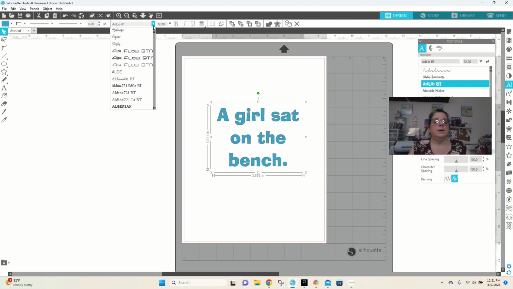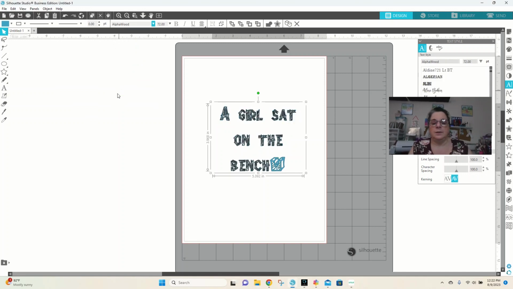Oh, and up here, it will show any font that you have on your computer. It will show in the list. This is every font available to you. Anything you've downloaded, anything that you have in another program. So if you have like Word or something like that, all the fonts that are in Word will show up here. So if you have a favorite font there, you can use that. So we'll pick Alpha Wood here, just for something fun.